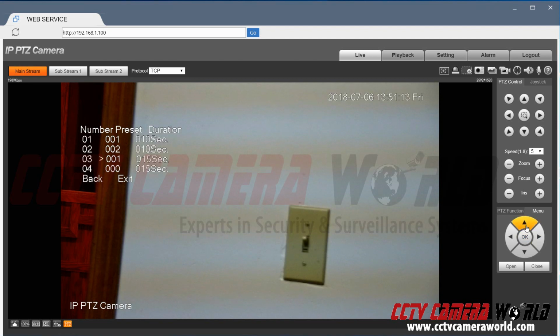Now I'm going to set presets for the 3rd, 4th, and 5th position, and I'm just going to fast forward through. I'm not setting duration because I noticed that the duration doesn't stick while I am setting the preset numbers at the same time. So first I'll just set presets for each number. Now that I have all the presets entered, I am going to go back and work backwards and set the durations in there. And I'm going to set it to 10 seconds. We don't recommend using anything less than 10 because 5 seconds is just too fast. So here I'm now setting the 4th number's duration, and I'm just going to fast forward through the rest.